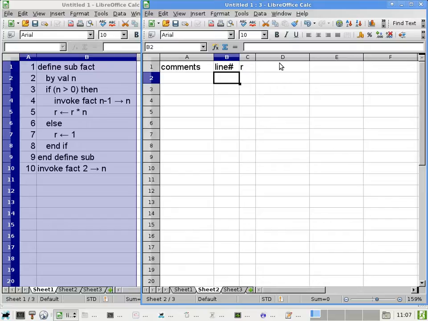Okay, so you're saying that when we say invoke 2, the 2 is actually going to n. But r is still a global variable, because on line 5 and on line 7, we have to refer to r. And r, since it is not by val, it is not a local, it has to be a global variable.